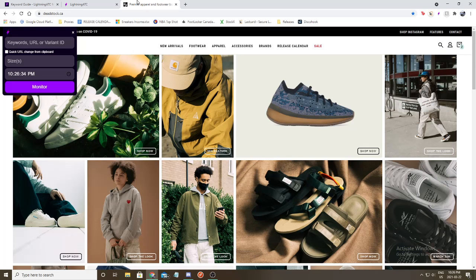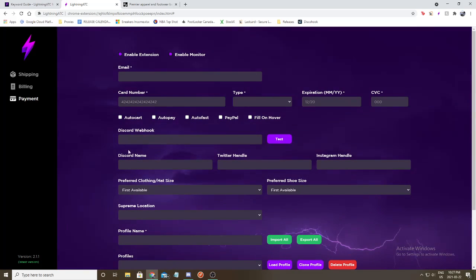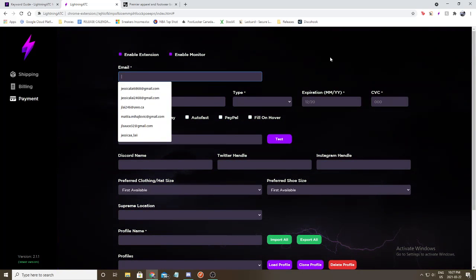What's still on hover? Like the last box, fill on hover. So they tell you to only use it if they say to use it, so if they don't, then don't turn it on. But it's a way to use Lightning for sites that block autofill. So like for the RAS brief yesterday, because they were blocking autofill extensions, you could use that. But I've never had to use it because they have never told us to use it before. So if you have it enabled, then once you hover over a box, it'll automatically input it for you, rather than having to click and then select.